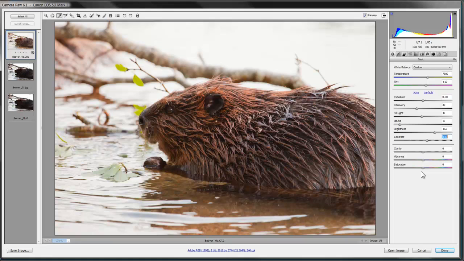Clarity is kind of like a sharpening. It just makes the image more clear. As you go toward the right, it's kind of adjusting the mid-contrast of the image. So you go all the way over to the right, you notice it really makes the edges sharp, makes them stand out. And if you go to the left, it softens the entire image. This I don't use all that much because I do a lot of my sharpening in Photoshop. But let's say you weren't going into Photoshop, you just wanted a JPEG to email to somebody. You could use this and really make the image look very sharp. There's also a panel up here called Detail that has sharpening options in it also.